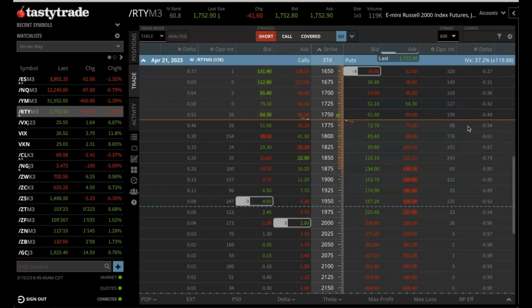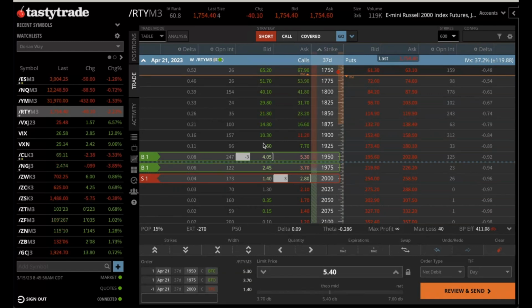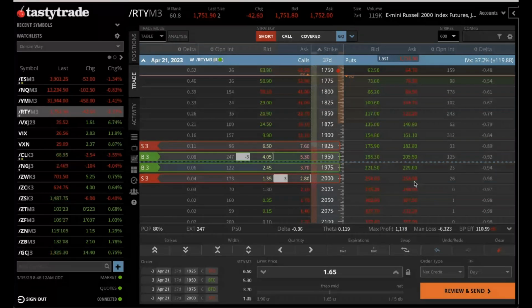and if we go here, this is the call at the 8 delta, and we decide we're going to bring this up. Let's say we decide we're going to bring it up to 11 delta. So we do this. So we are getting in risk, and then this one's going to be the new one. So if we roll this up, three contracts, we're going to collect another 247.